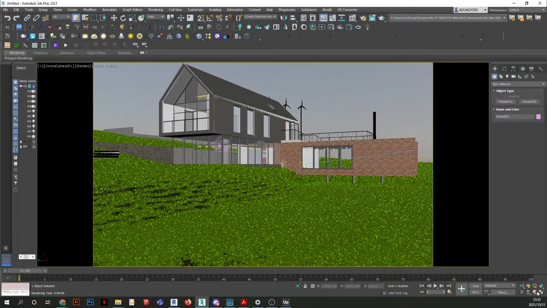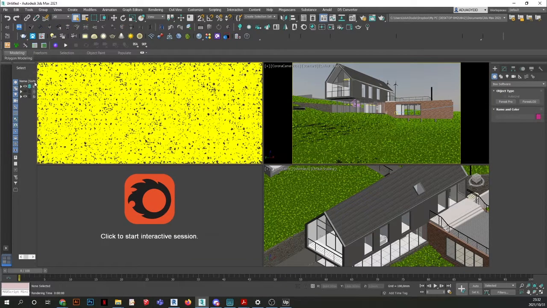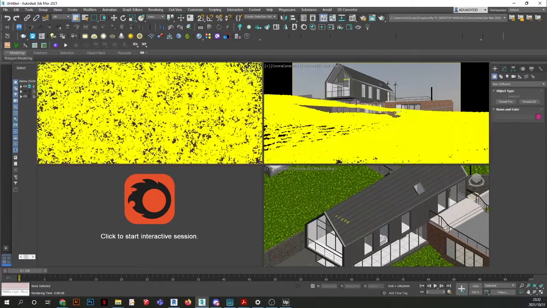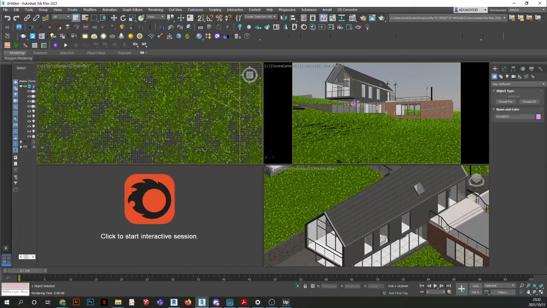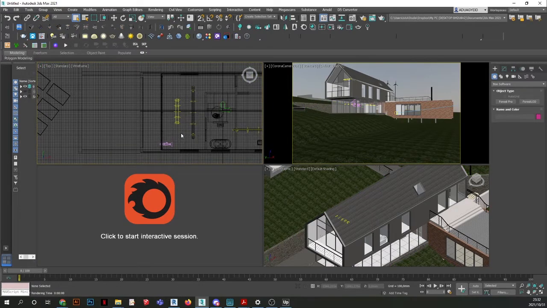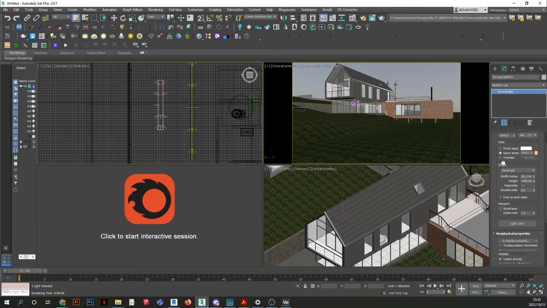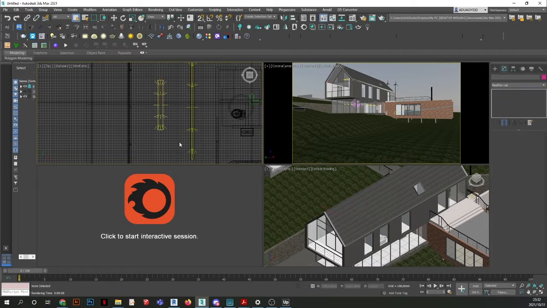If I go to the top view, I'm just going to click on the Forestpack and I'll right click and I'll say hide selection, just to hide that for now. And I'll click on the light, go to the modify tab, and I will say here it's visible directly. So I'll uncheck that. And then also invisible in reflections, depending on how you want to see your render image. Okay.